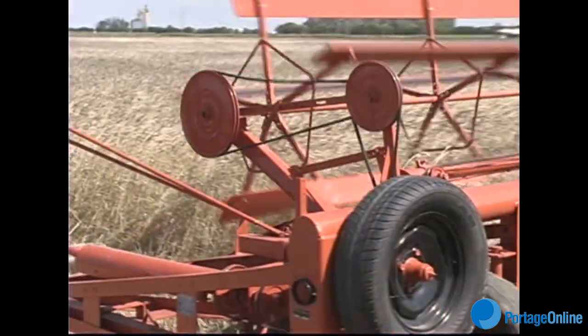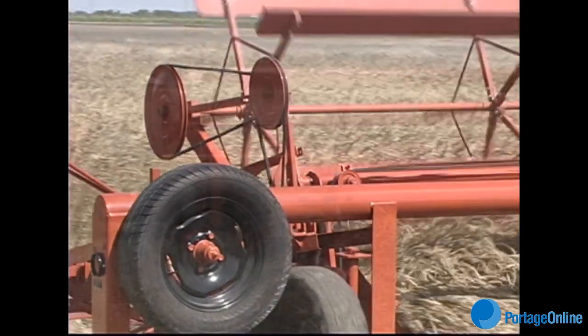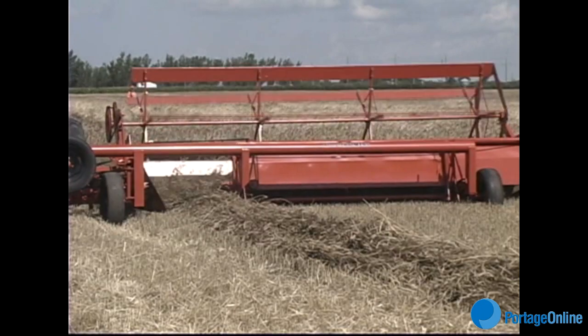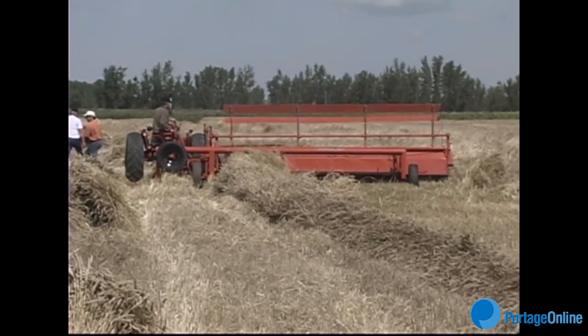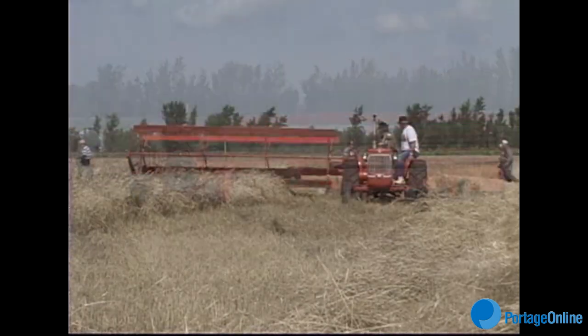In about 1947, maybe 1950, brothers in Winnipeg by the name of Kilbury invented a self-propelled swather. They produced that swather for several years, refined it, expanded into pull-type swathers, and in 1960, Allis Chalmers purchased a supply of pull-type swathers from Kilbury Industries. Kilbury Industries became known as MacDon.